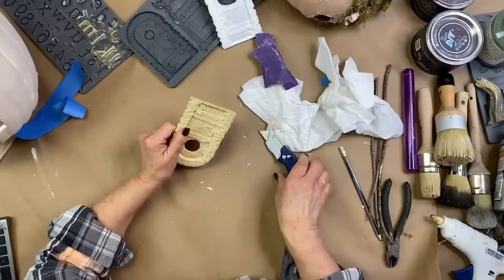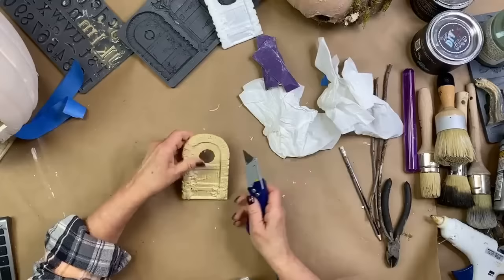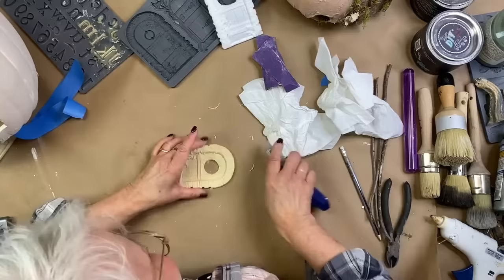Hey, Paula. Nice. And Bryn said, heat it with the gun so you don't break it. Yeah, it's really soft still, so I just don't want you to cut your hands. No, we're good. We're good. I have them insured for $6 million. What a great idea. Yeah, right. That would be a great idea.